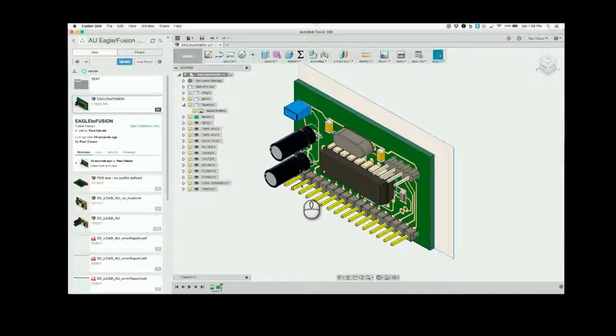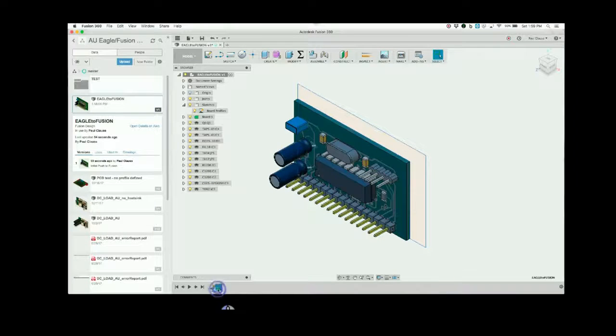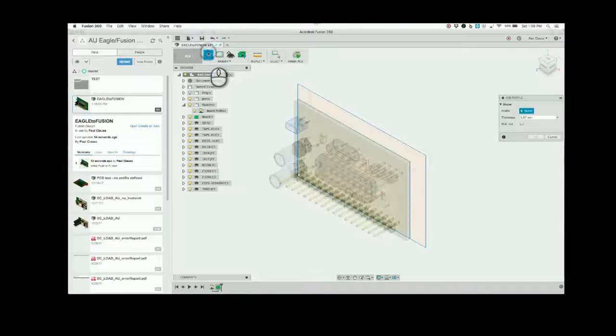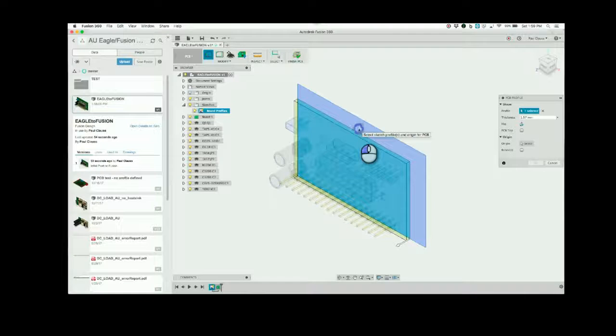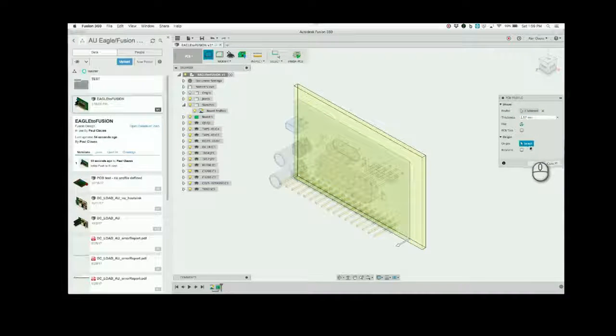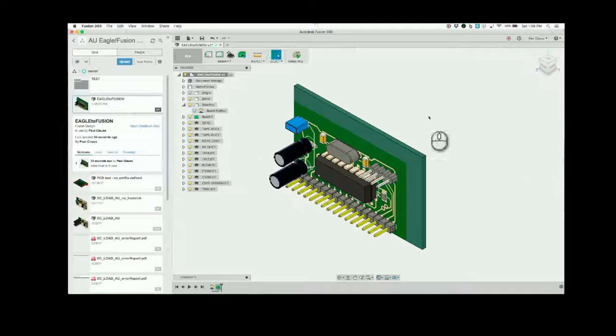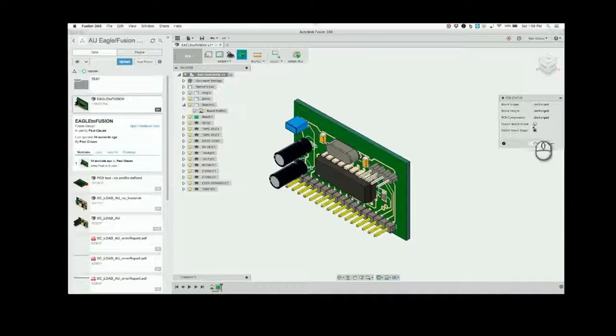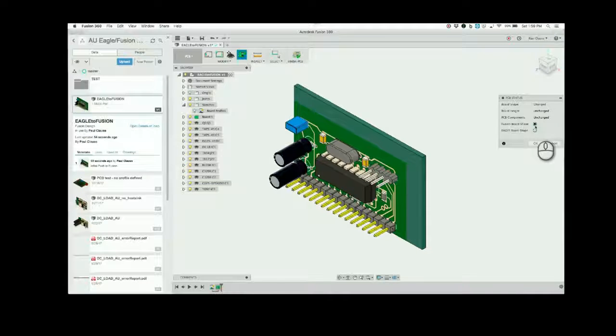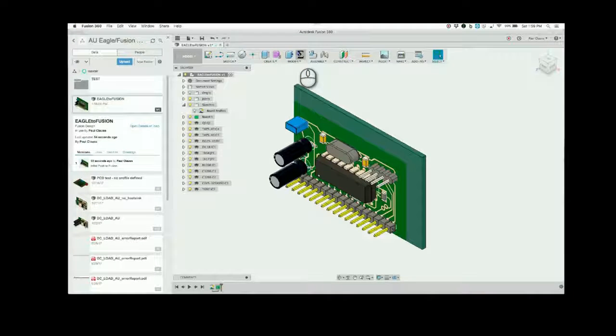And now we can go back into the PCB workspace and define our Fusion board shape with the PCB profile tool. So I'll grab those two sketched loops, and it'll merge them together. I'll keep my origin in the same place as the Eagle board. This is important because Fusion actually uses two board shapes, but only one set of components that refer to the origin, so you can get them jumping around. And now we'll see in the PCB profile that my Fusion board shape has changed since the last push. My Eagle board shape is always going to refer to the Eagle board used during the last push to Fusion.